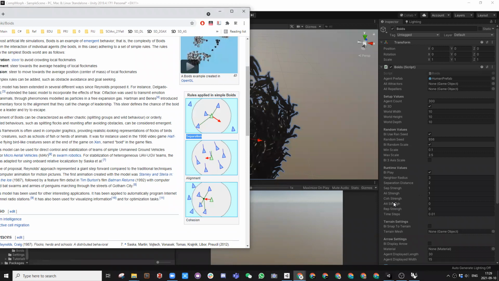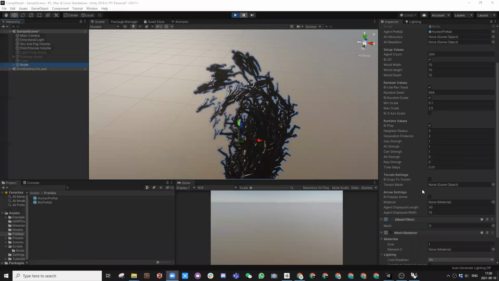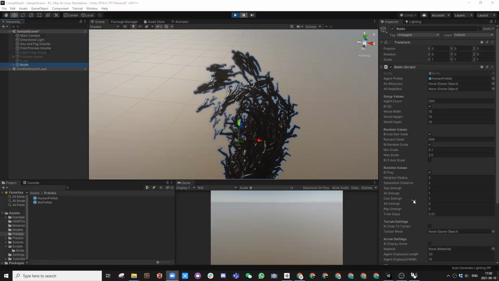So these are the three different behaviors, and you can change these parameters around to test how they affect your global behavior. The attraction strength and repeller strength, I'm going to explain later together. This is a pairing. These two inputs are optional. Right now they are 0, so I'm going to explain this later. And you have a time step. I just explained it; it affects the scale and the speed. All of these are optional, so I'm not going to explain yet. The most important are the parameters that you try.